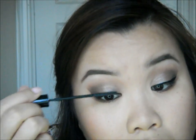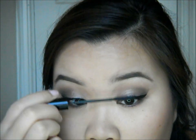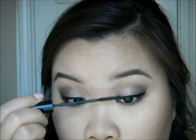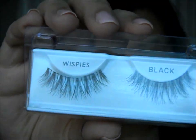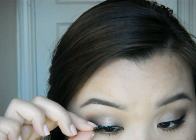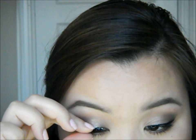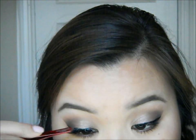I'm using Tarte's Eyelash Curler and L'Oreal Telescopic Mascara to coat my lashes and lower lashes. This mascara doesn't do justice on camera but it's an all-time favorite of mine. The false lashes are optional, but for this look I wanted more drama, so I'm using Ardell's Demi Whispies Glamour Lashes. I'm doing my happy dance because I got both pairs on without messing up — taking a quick drink break, we're almost done!